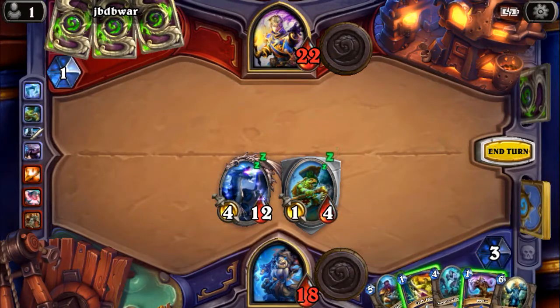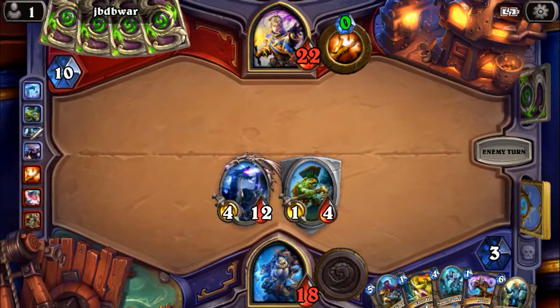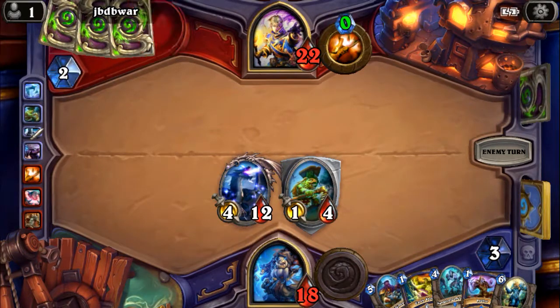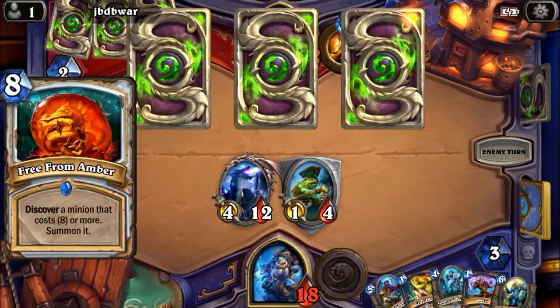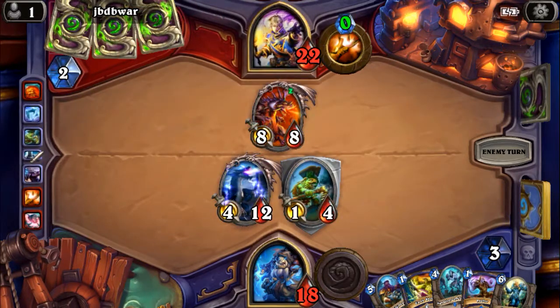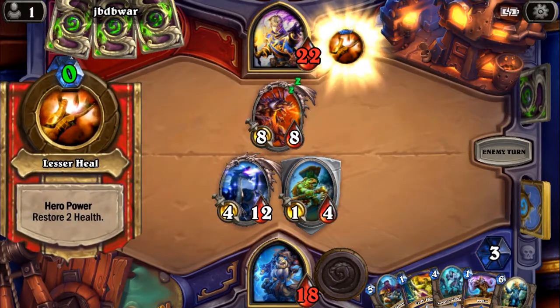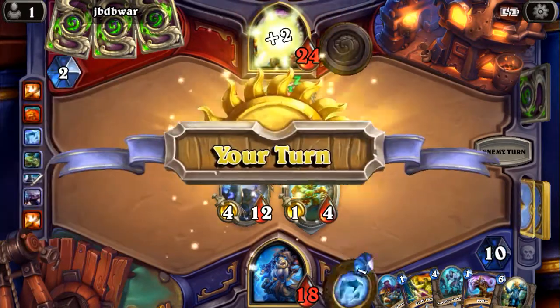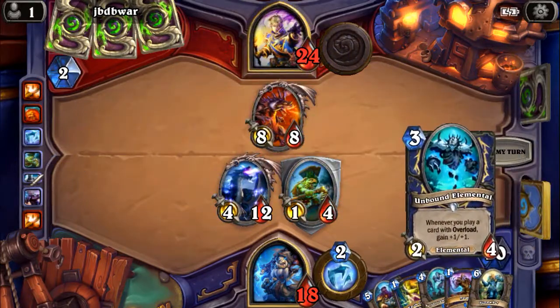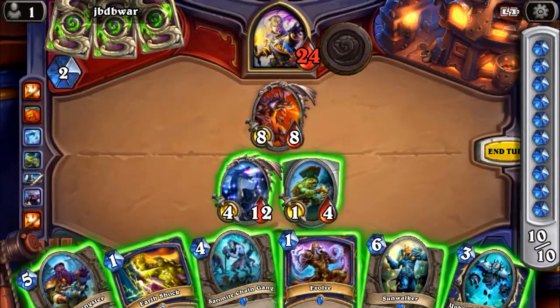So I evolve my Lich King, and then I get this dragon, which gives me a boatload of spell damage. Oh man, break from Ember. So then he plays this card. He gets this 8/8, but I can clear this thing. I have the silence damage spell in my hand. There we go, Earth Shock.